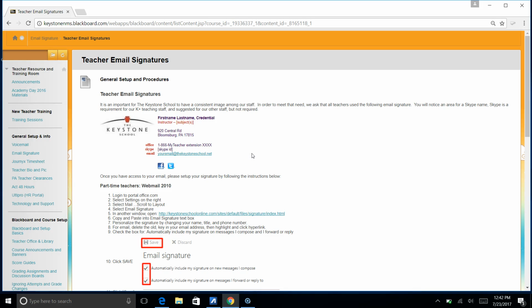You can come here in that second link to see the layout. So first name, last name, credential, and the instructor, and then you have to list the subjects. And then you have all of our home office information. Make sure when you copy this that you are updating everything, such as your extension and your Skype ID. Skype, I cannot stress enough, is a very, very useful tool when you're communicating with students and their parents, especially if you have international students. It can be very helpful.